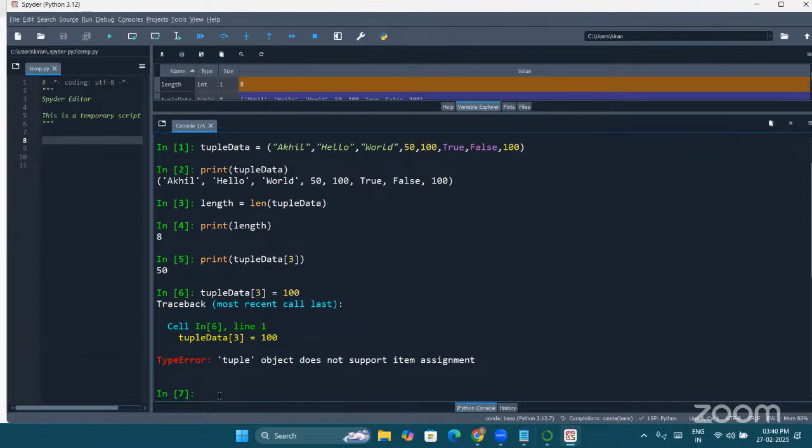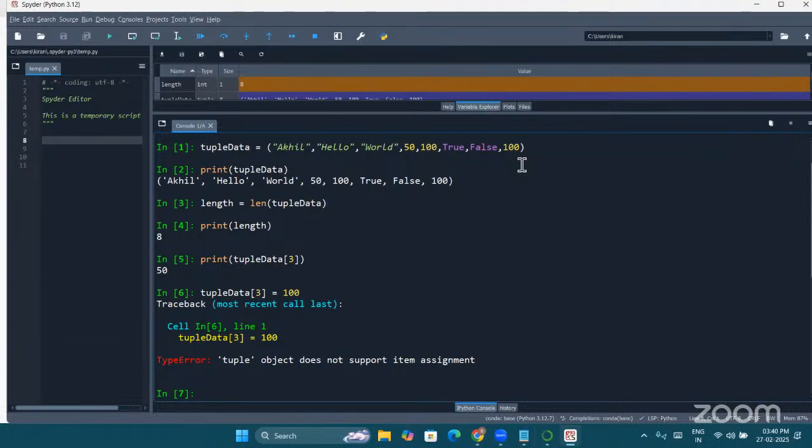So that is the main difference between a tuple and a list. List is given in square brackets, tuple in rounded brackets. In list, once you have created it, you can modify it. Tuple, once created, cannot be modified. List is ordered, tuple is also ordered. List will allow duplicates, tuple will also allow duplicates. So when it comes to differences, the only difference is one is fixed, the other is something that you can modify.